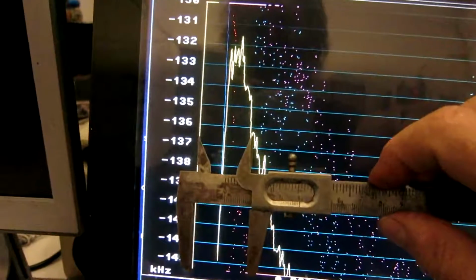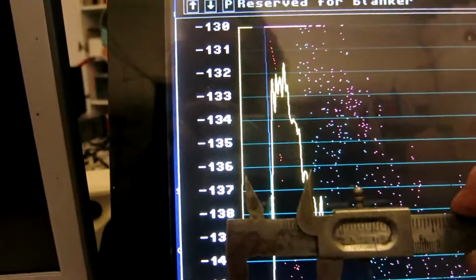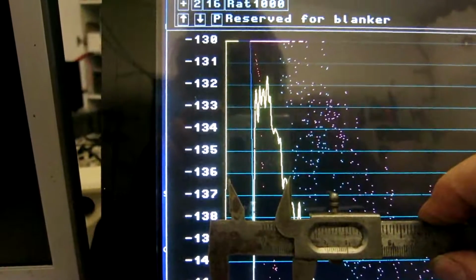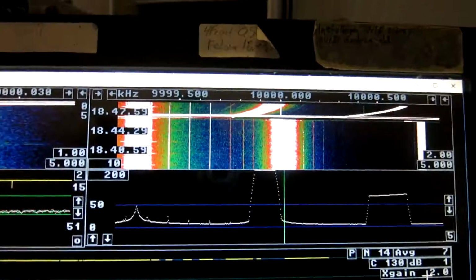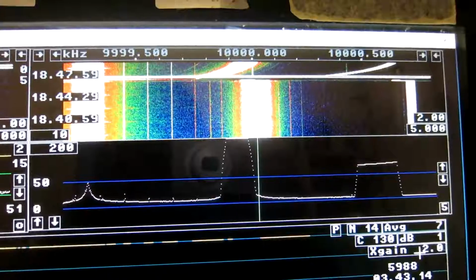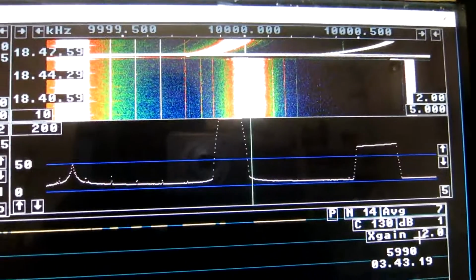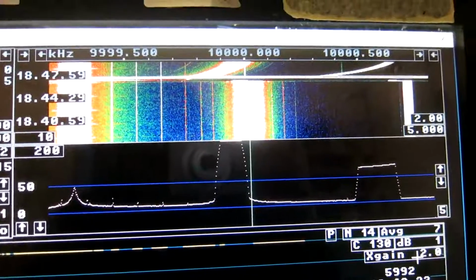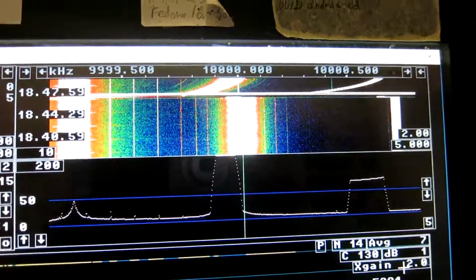10 Hertz comes here at minus 136.5, with a significant uncertainty, of course. I have now connected the Wenzel oscillator and switched off my own old home-built one to not have any leakage from it. And I have to wait for this to stabilize, maybe half an hour or so.